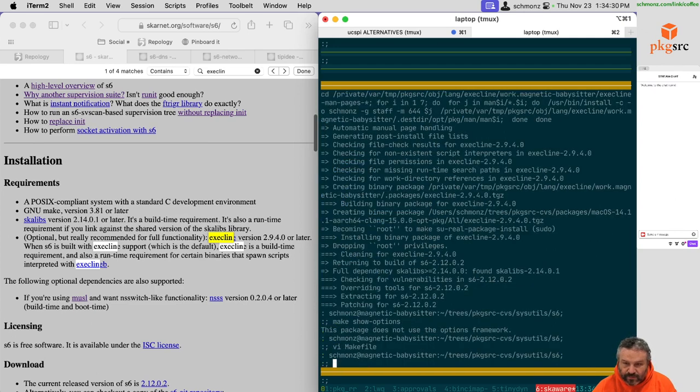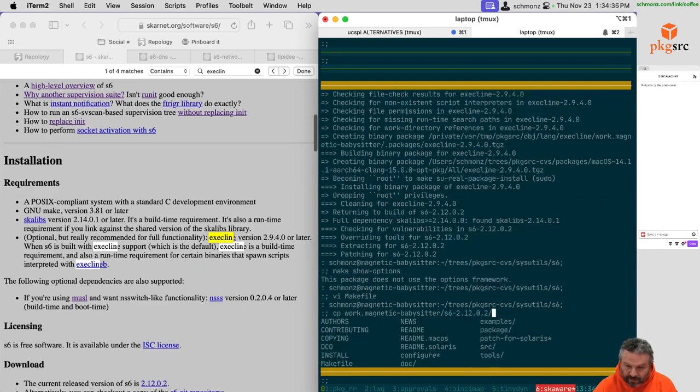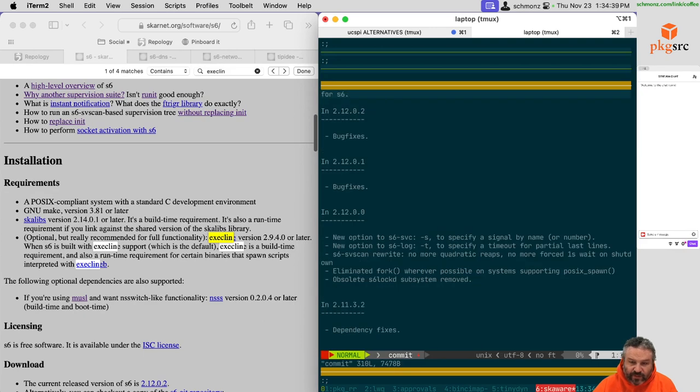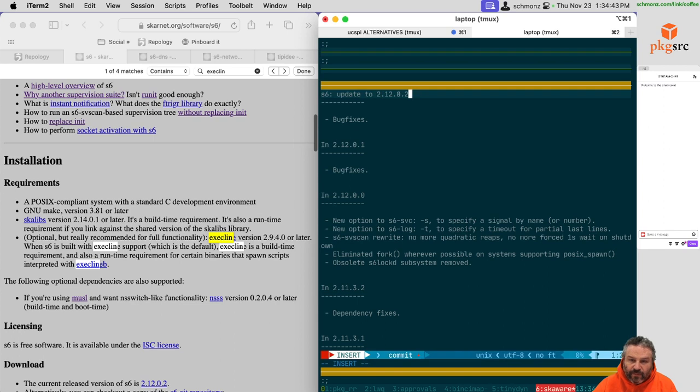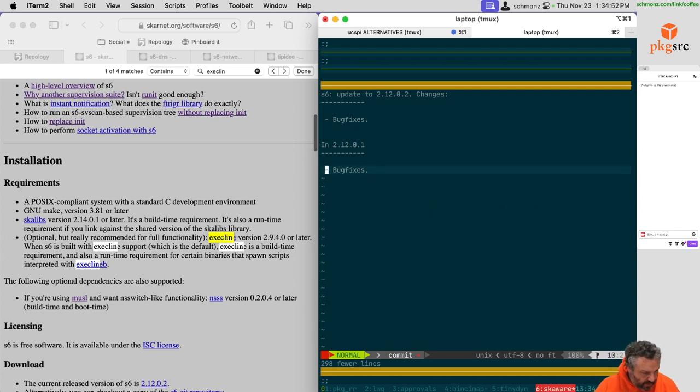Very well. Let's get the news out of there and prepare a commit message. And the changes since this. Can we be more specific about the bug fixes?